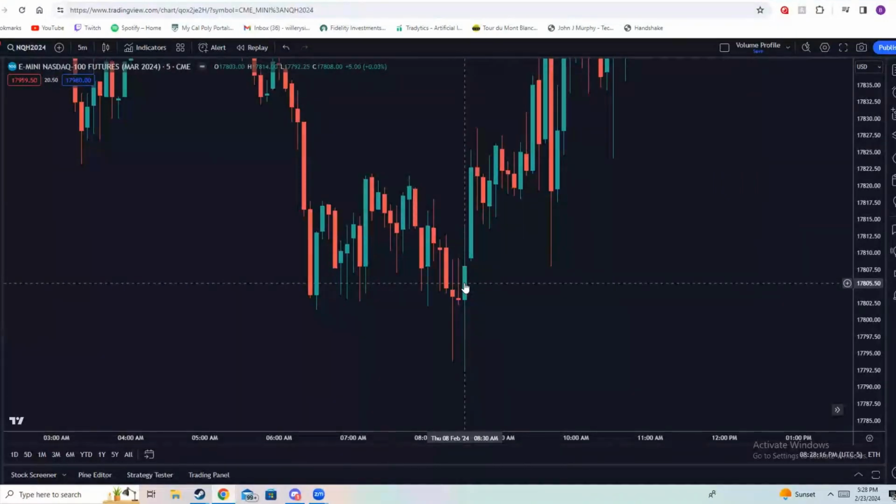This is 17808, the big figure where the candle closed. This wick comes exactly down to 17808. It's right here at the top of the screen. I'm pointing like an idiot. But right here, look at this number. The close of this candle is 17808 right there, and the low of this candle is 17808.